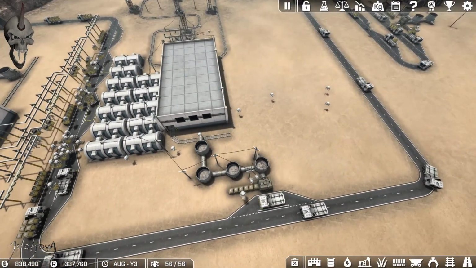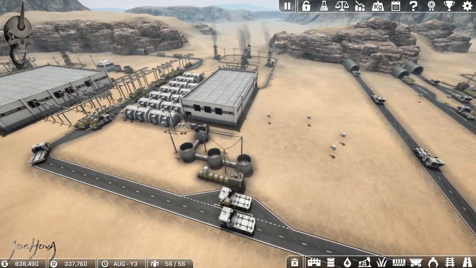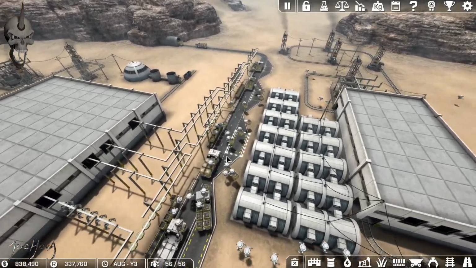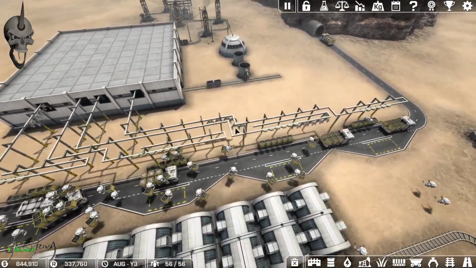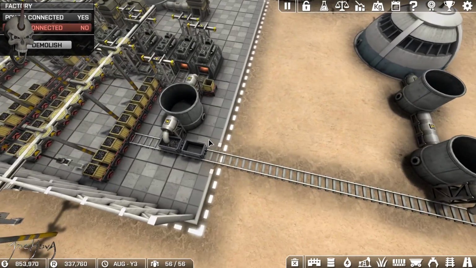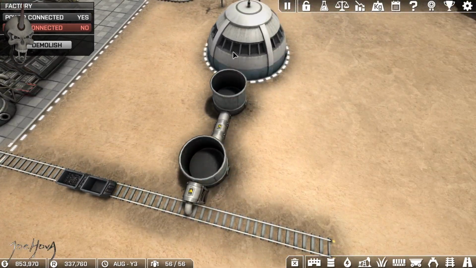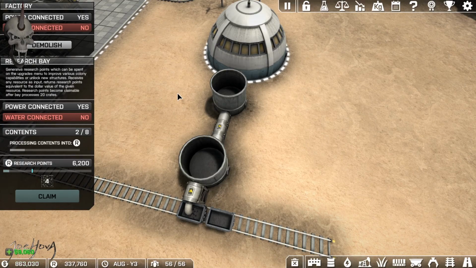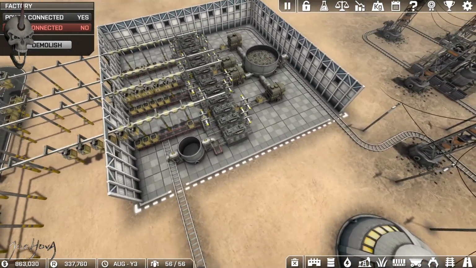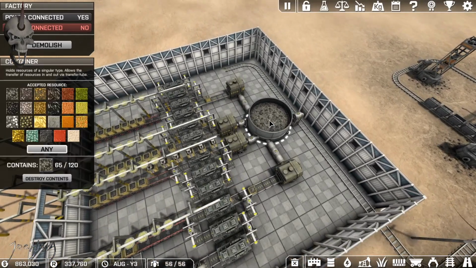Even this little crappy iron factory is still doing great. Of course, we could still use some more drones. Although, as you can see, we've got a lot there. And this guy just hasn't gotten anything yet. There we go. So you can see the research just doesn't keep going because I can't keep these full enough.